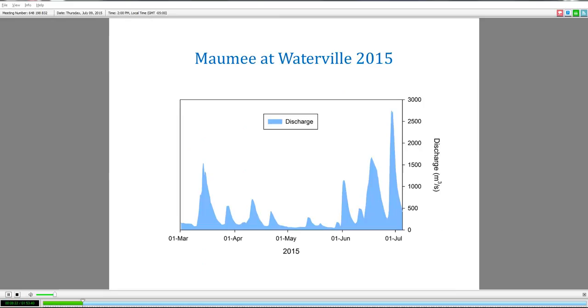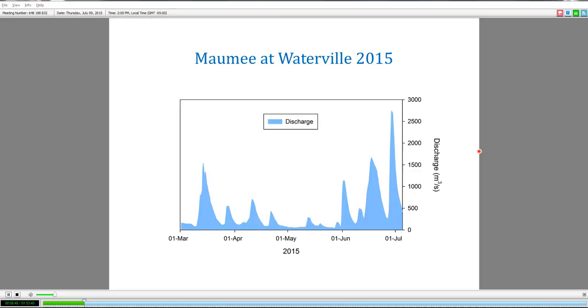So what have we been finding this spring? Well, this is showing just discharge. This is just water, not phosphorus yet, just water, from March 1st through July 5th. And you can see we had our early March thaw. This is just when we had all of those ice flows and ice jams. And then since we hit June, we've had 3 very large storms. And it seems like we might be in the middle of another fairly large storm right now.